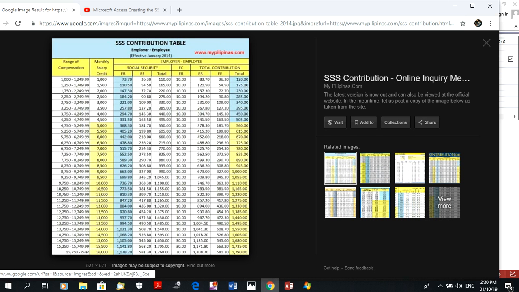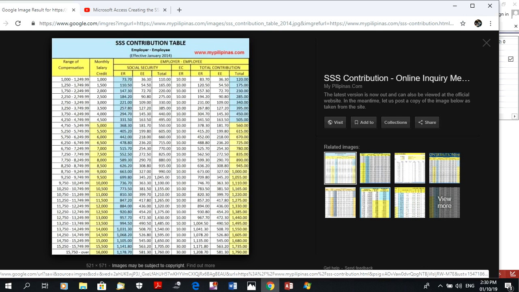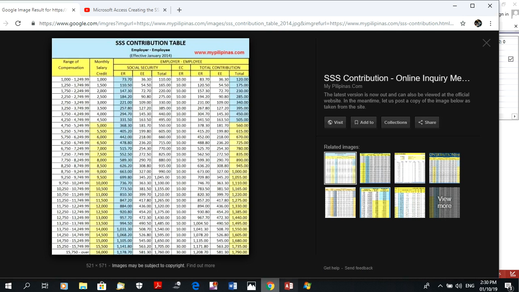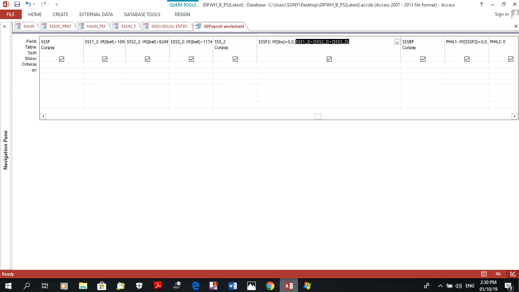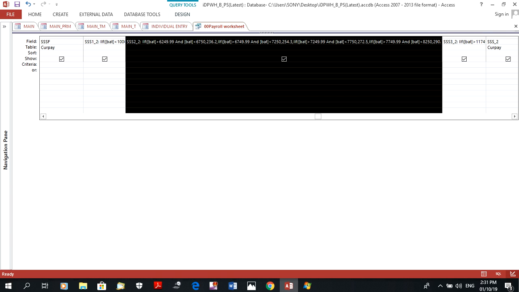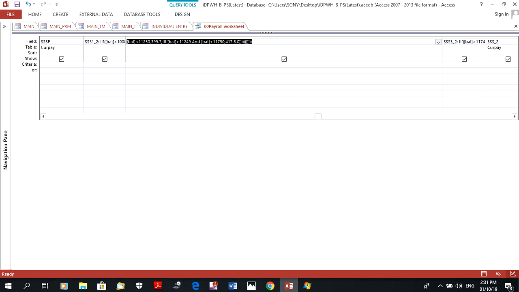So the SSS is split into 3 parts to accommodate the table for faster computation. Once you have that, the fields will compute for a specific range of compensation, for instance, this range of compensation over here.